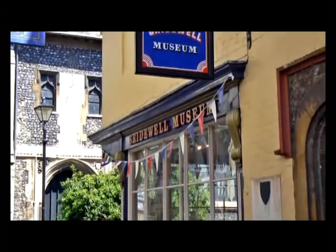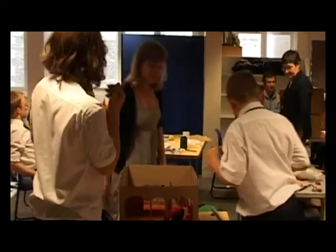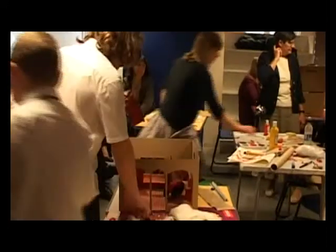And we are in the Bridewell project. We're designing our room, which is very good. Yeah, where we want to have this big drop-down wall, which is going to have a burning house, a picture of a huge burning house. And you can sort of pop up and go, and scare your family, so it's good. Yeah, we want to have lots of interactive stuff. Basically for young kids, and also adults can join in as well.